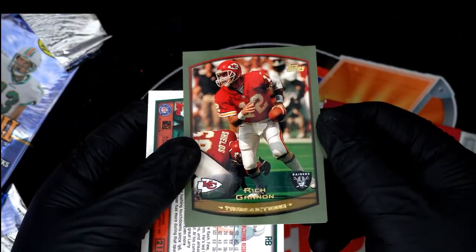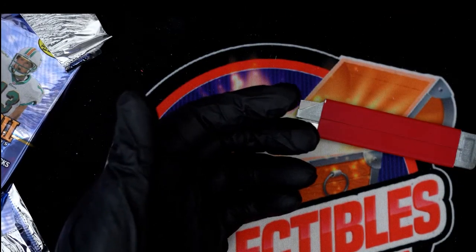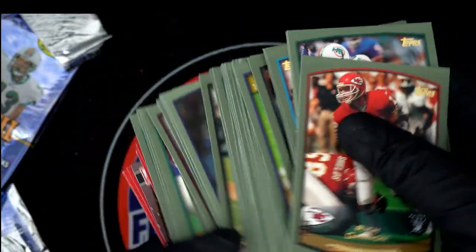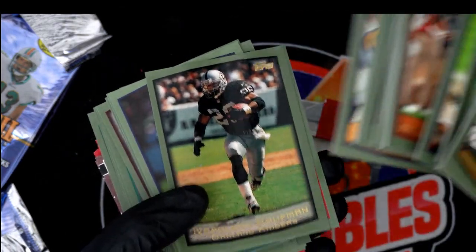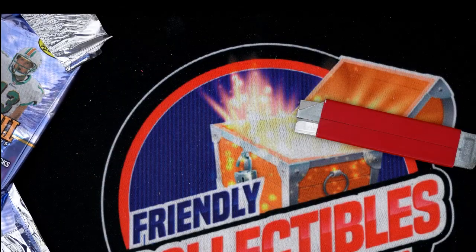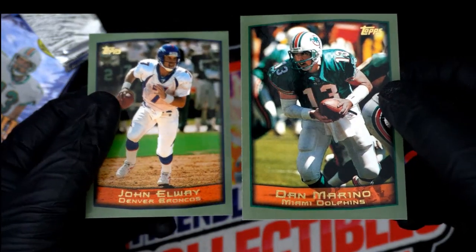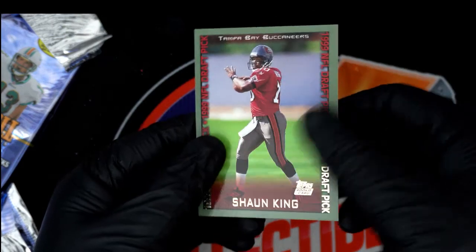So very nice. Congratulations. I'm surprised we didn't get more rookie cards out of here. We did not hit the big ones in your tops, but gosh, you got a lot of cool stuff. Bringing back some memories here of some old school players from 1999. And you did get a John Elway and a Dan Marino, which is pretty cool. Sean King, not really a big rookie.